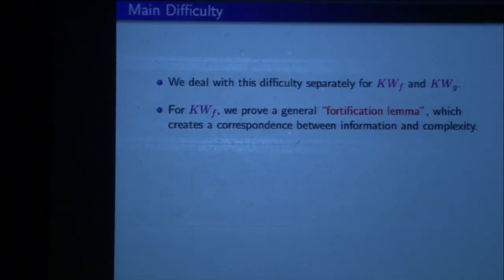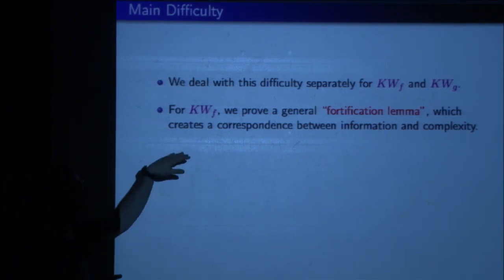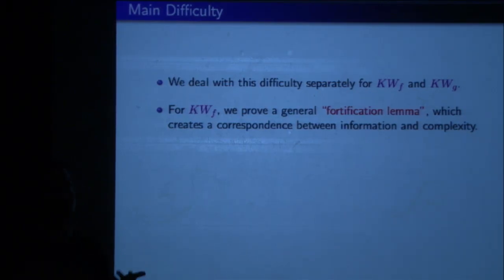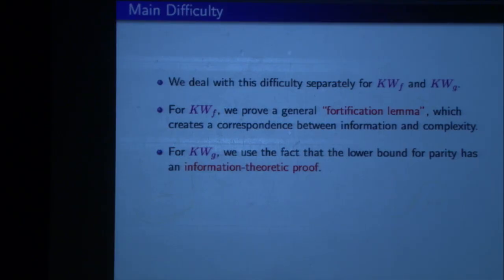In her notion, what she wants to show is that she can create a correspondence between the information that the two provers get, and how it improves their probability to win the game. And here we have a correspondence between information and the communication complexity. I should say that on the technical level, those two notions are completely different, and our lemmas are completely different. But on a spiritual level, they are similar. Okay, so this is for f.